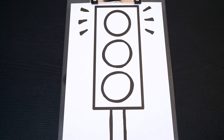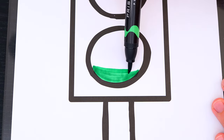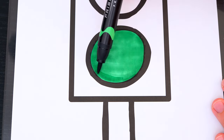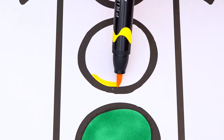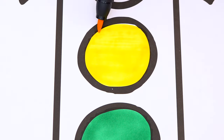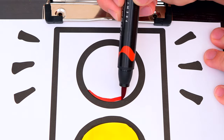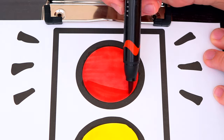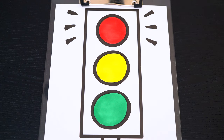Okay, so today I'm gonna color this picture of a traffic light. The bottom light is green for go. And the middle light is yellow for slow. And the top light is red for stop. And let's color in the rest of the traffic light dark gray.